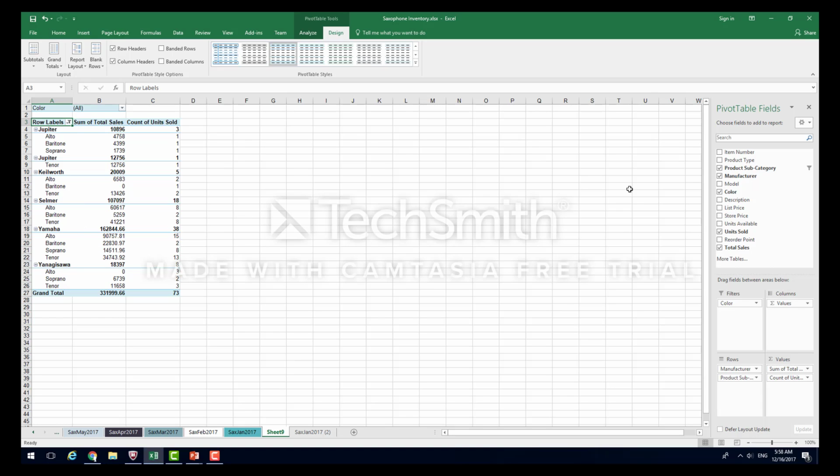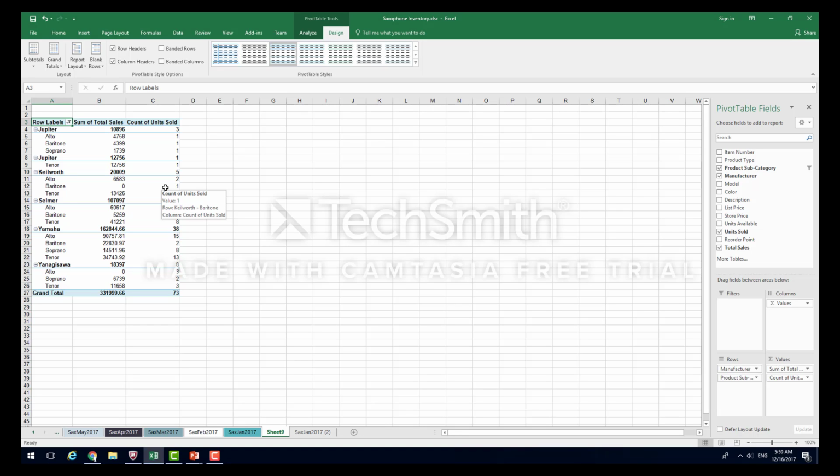Now go over to the Pivot Table Fields task pane, go to the Filters area, click on the Color field, and simply drag it out of the Filters area. And you have successfully removed any filters from your pivot table report.